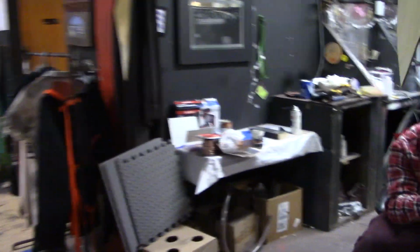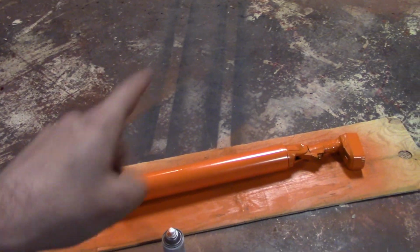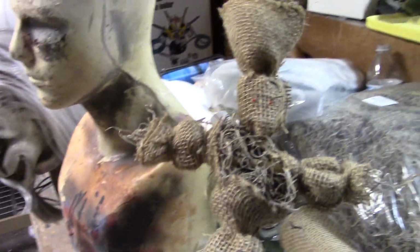We have to reapply the stuff. But we're also working on horn guns. These are going to be really cool. This is a clown. That one's going to turn into an apocalyptic one. You've got the elf costume right here. Ripped and painted up. That was loud. And bloodied up. And over here I'm working on this little voodoo doll guy for the voodoo box. So, is that good? Yep, looks good, man.